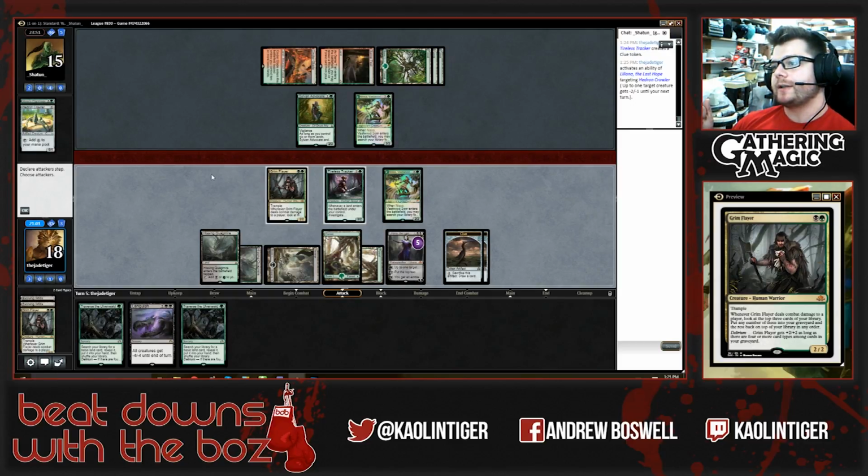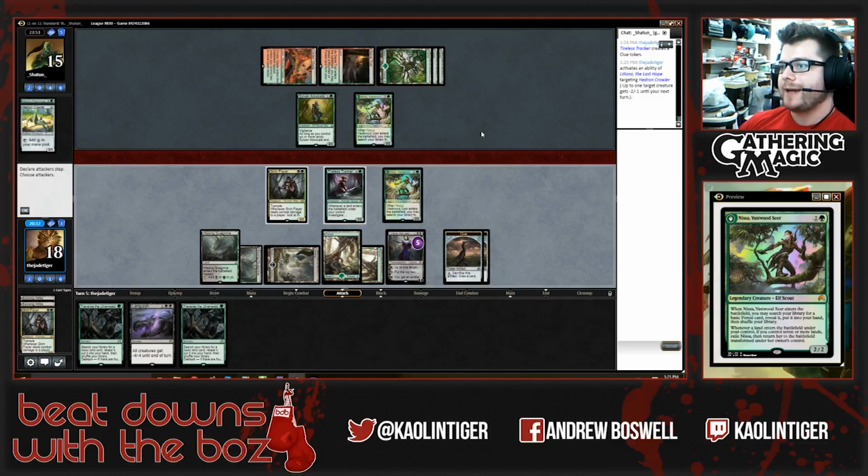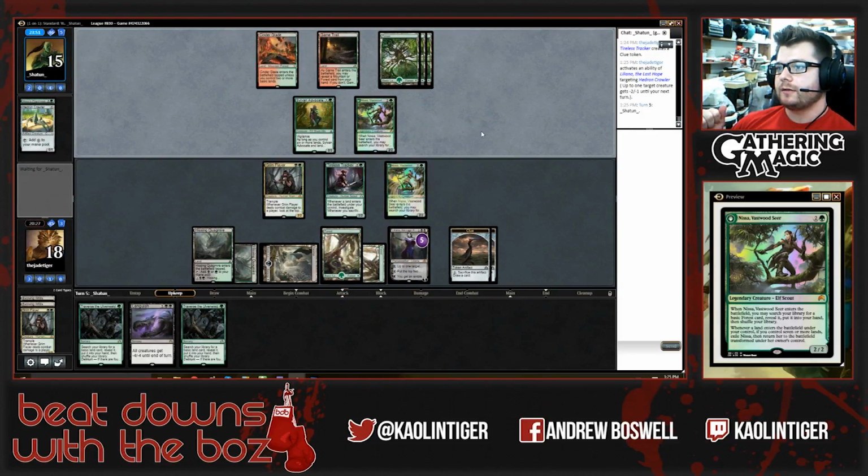I don't really want to trade my Tireless Tracker for the Sylvan Advocate or Nissa. Or do I actually? Already gotten 2 clues out of the Tracker. We can get it back with the Liliana. My opponent just takes the damage, plays a land, and attacks my Liliana with the Advocate and Nissa. It's kind of a problem. So I think actually I'll just keep the Tracker on defense so that I can double block the 4/5 Sylvan Advocate if it threatens my Liliana.